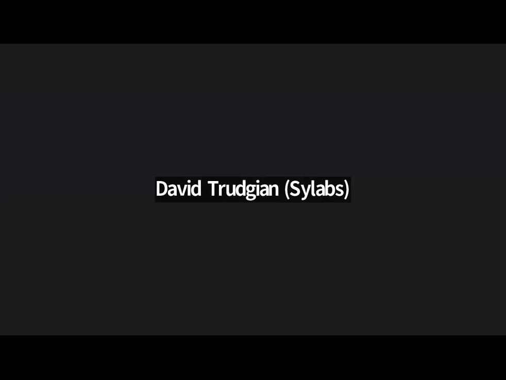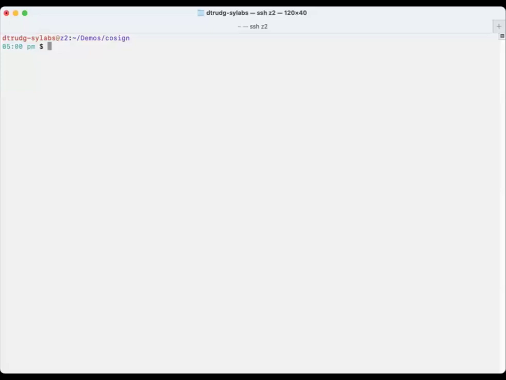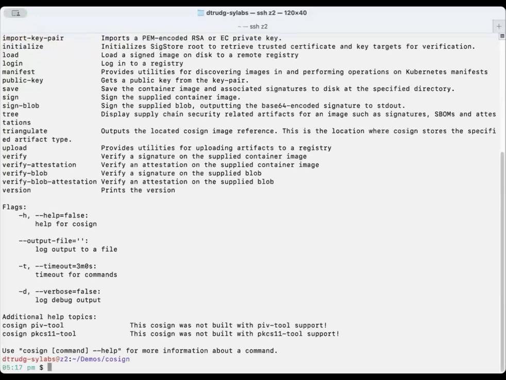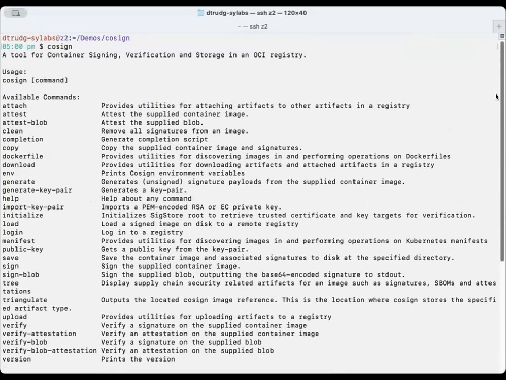So what I'd like to do now, if there aren't any questions at this point, is jump into a quick demo of the cosign signature functionality. Now, cosign is a tool which is part of a project called SigStore. The SigStore project defines ways of signing and verifying software artifacts, not necessarily just containers, but other things as well. And they define kind of standards and structures for doing that.